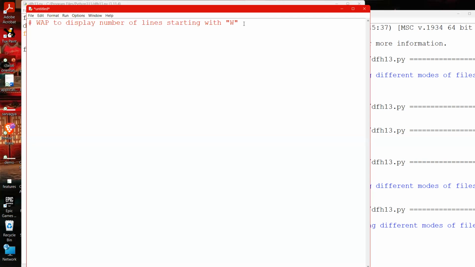Since we have to display the number of lines starting with W, we have to read the content. So let us open the file book.txt in the read mode.